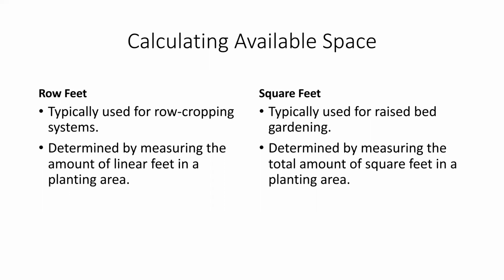So we can do 144 divided by 16. That's a fairly simple equation. That equals 9. That means that we can fit 9 beets at 4 inches apart per box in our grid.